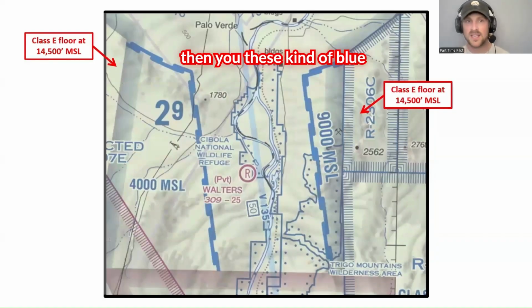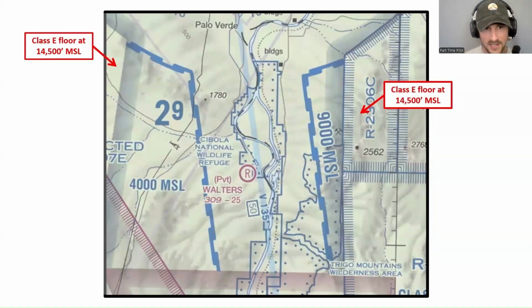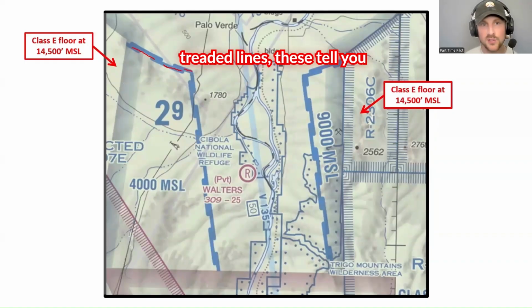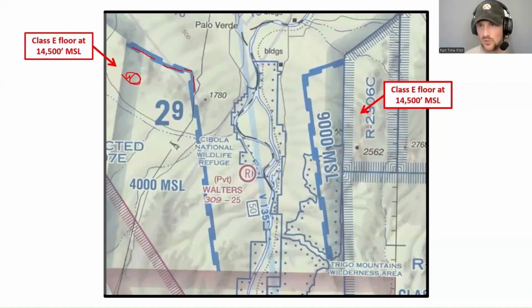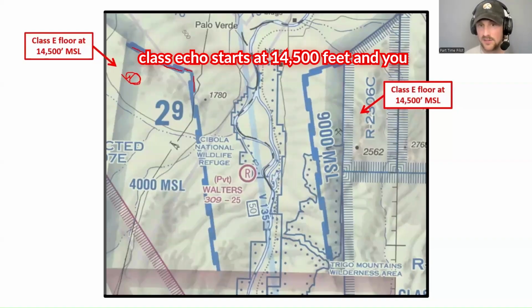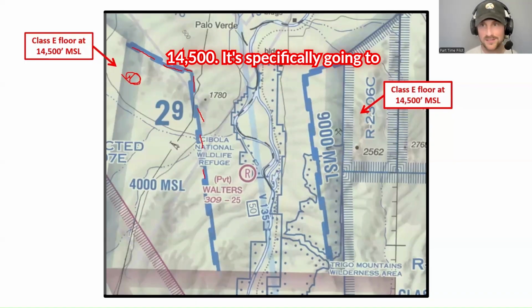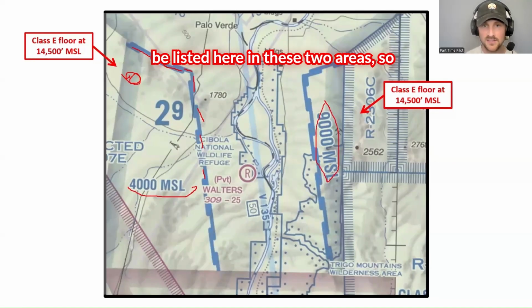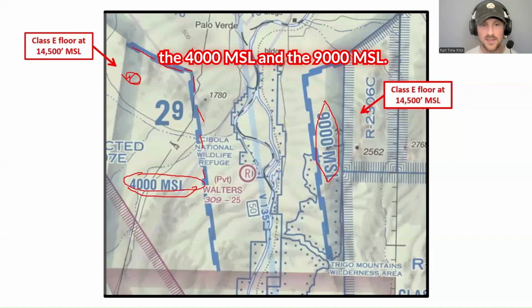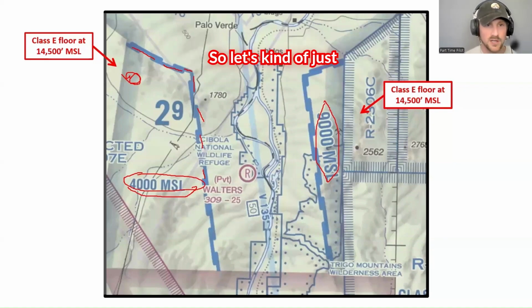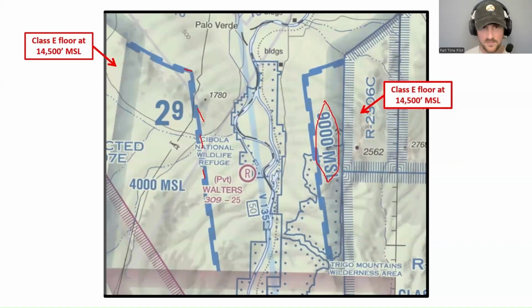All right, and then these blue treaded lines. The shaded blue tells you Class Echo starts at 14,500 feet and you have Class G below it. These treaded lines tell you it's not 14,500. It's specifically going to be listed here in these two areas: the 4,000 MSL and the 9,000 MSL. So let's decode what we're seeing here in this example.